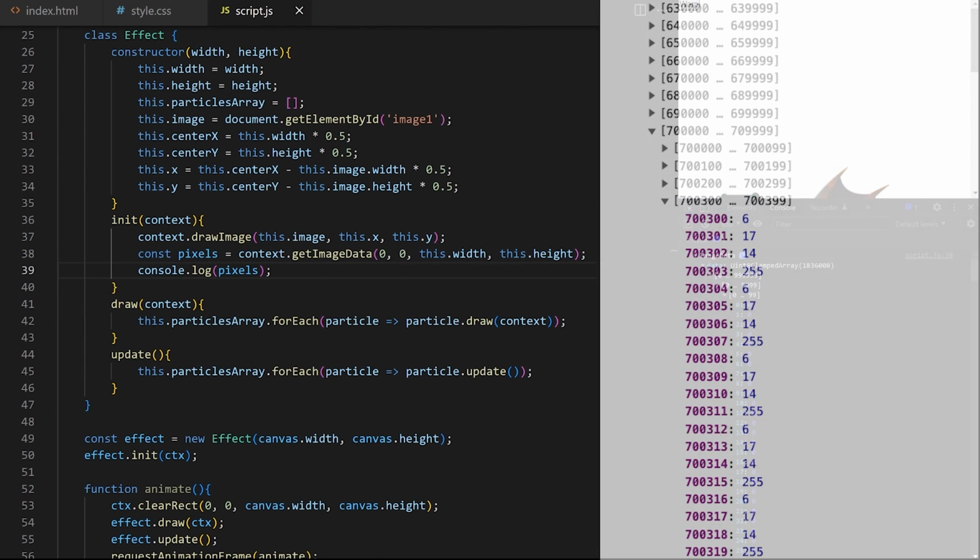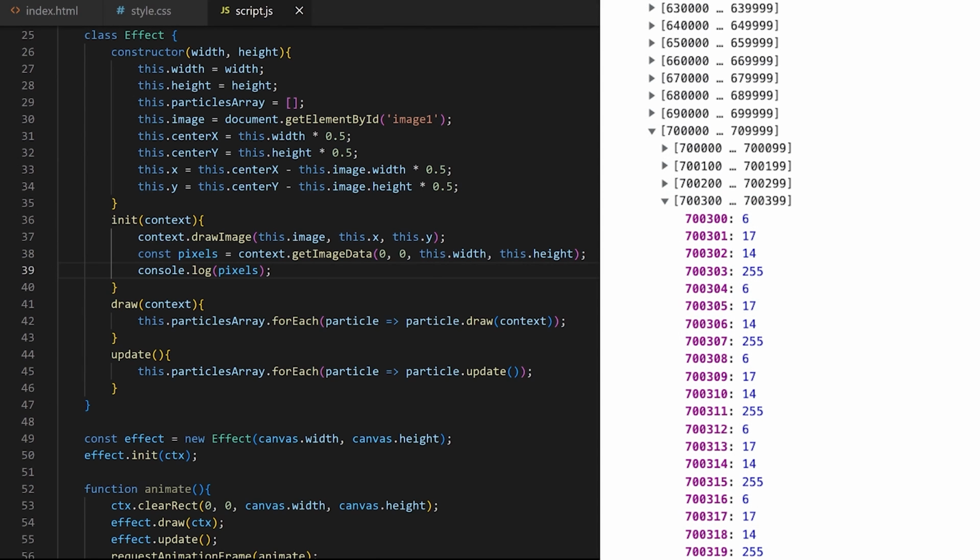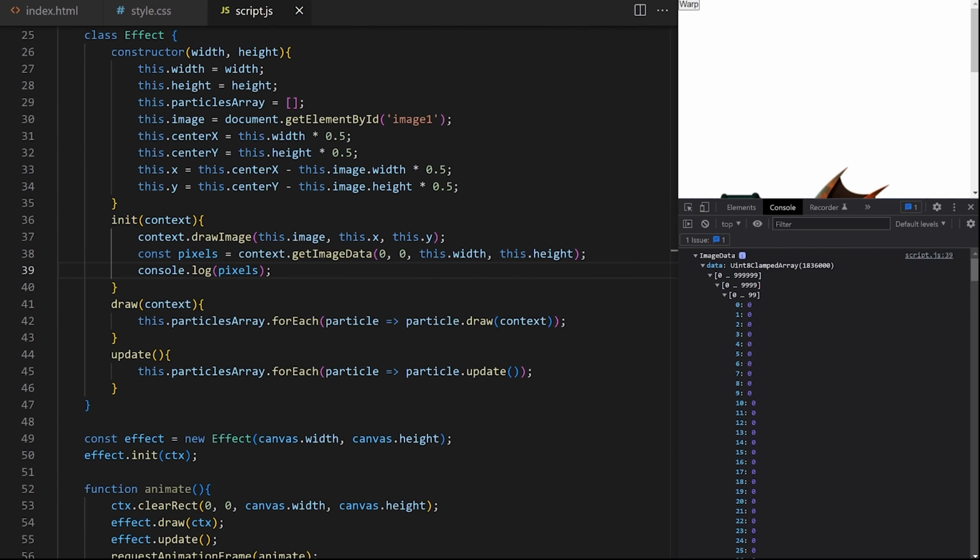If you search through the array, especially in the middle, you will start seeing values between 0 and 255 here, where each value represents red, green, blue and alpha of each individual pixel. I get all zeros here because a big portion of the canvas is transparent. There is nothing here until we start drawing the fish down here. The pixels themselves are of course much smaller. I'm just using this big red square as a visual help. Imagine the red square being 1 times 1 pixels in size.